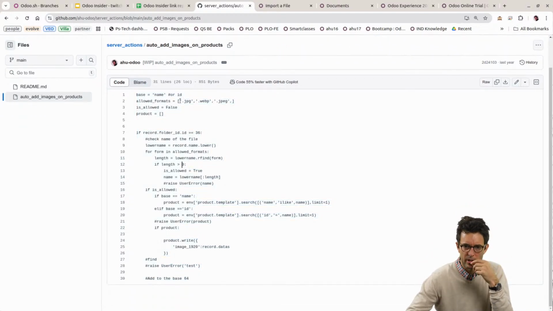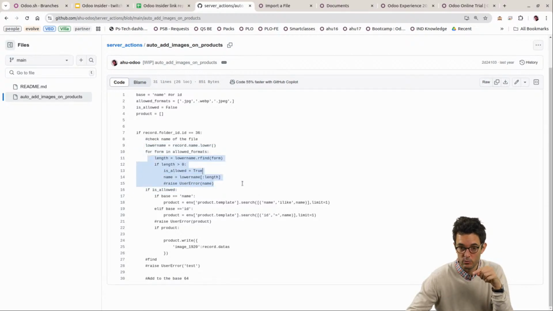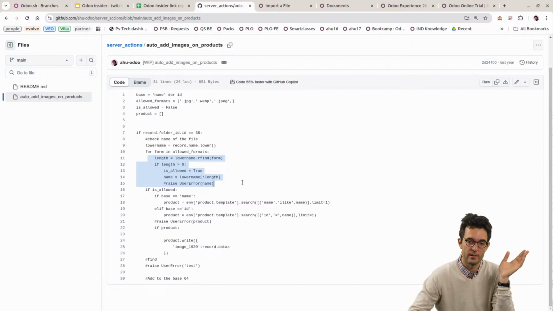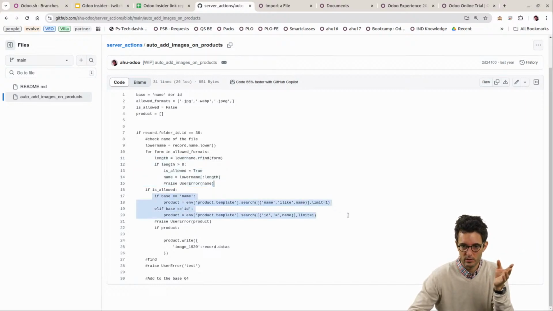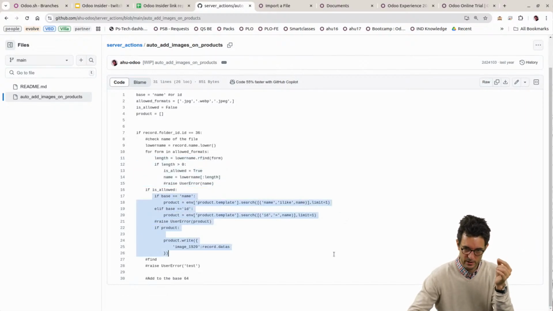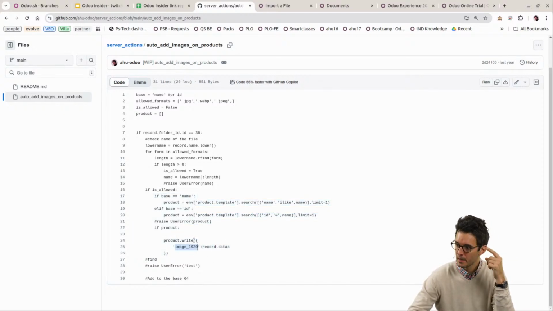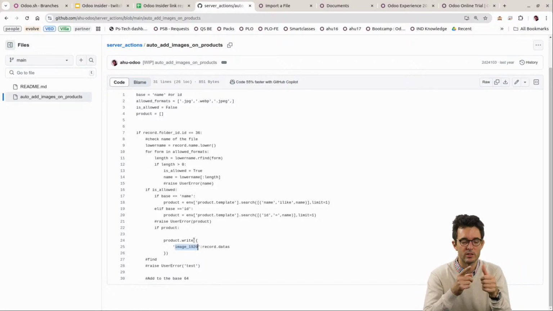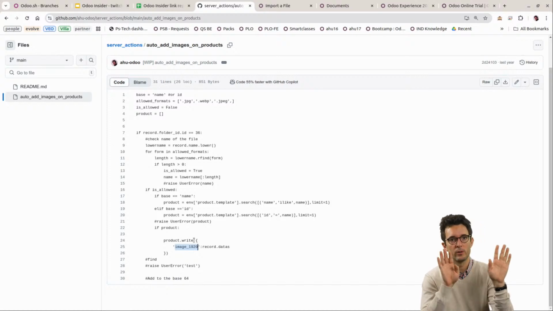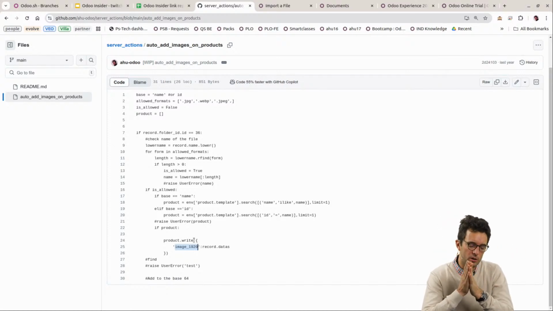I've shown it in the past as well to allow some different kind of files. When we put them in a specific folder in the document app, it's going to have a look at the name, and based on the name of the file that we import, when we strip the extension, we are going to try to find a product template that has the same name, and if we find the product template, we write the record data, so the image on the image here. That works faster when you have a list of images that has the same name as the record that you are importing, the same name or the same reference, or at least something where you can match an image with the content of what you imported. So that would be working.